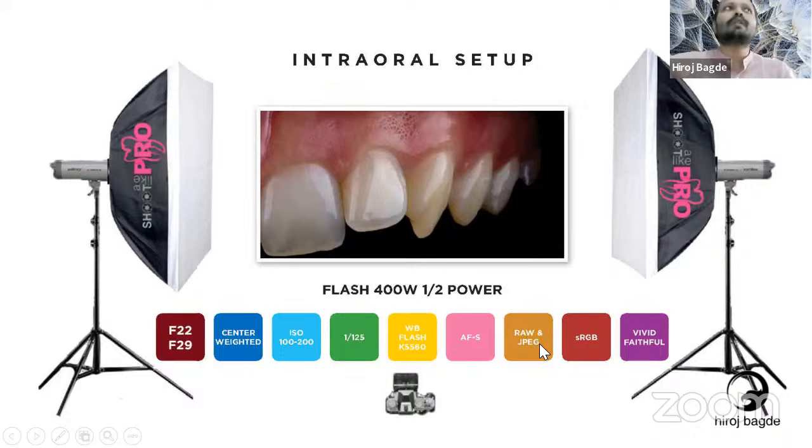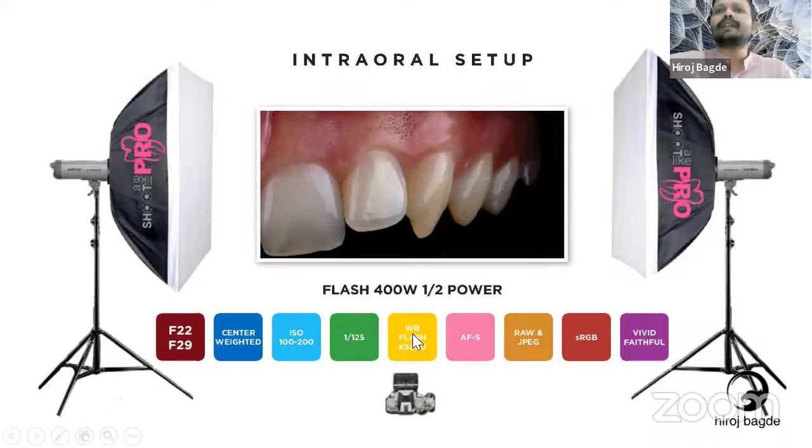JPG is a very important format, because this format can be shared directly on the big screens whenever you click. If you are having a Wi-Fi build, which I mentioned about the cameras yesterday, they're all Wi-Fi built cameras. You can directly click and share the image through Wi-Fi on your big screens. So that is a very important factor for us, because JPG is a universal format. Raw format requires different kinds of software to be manipulated. You cannot just open your raw image inside any kind of regular software.